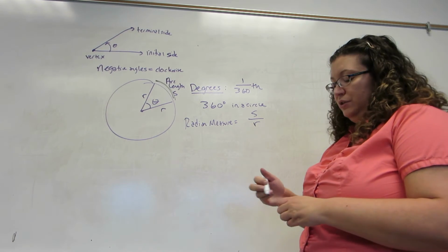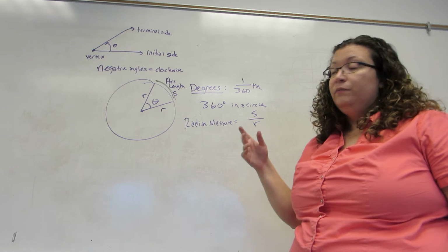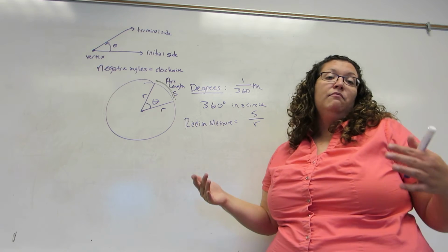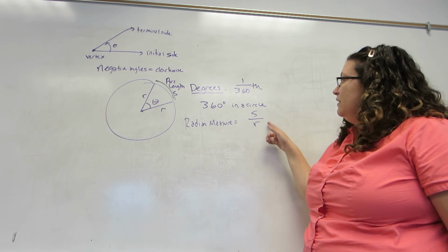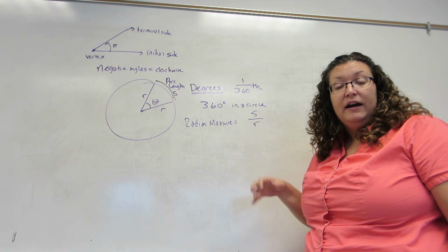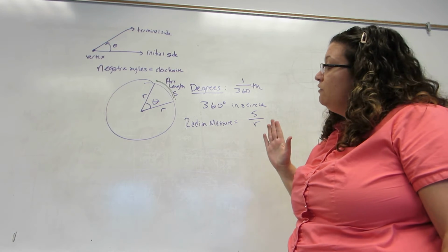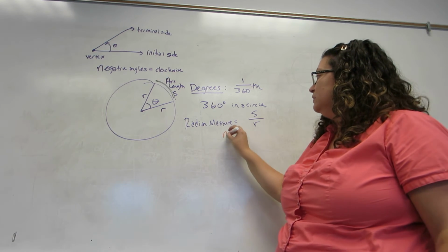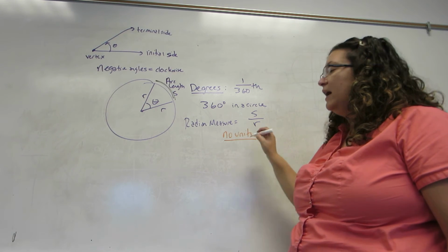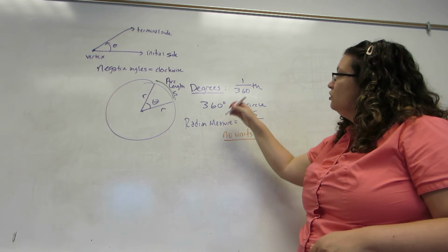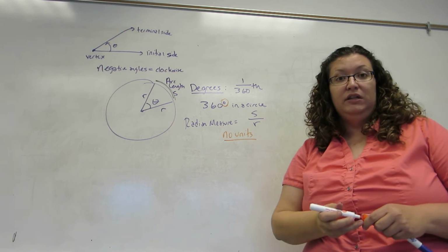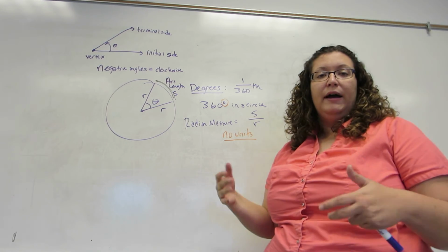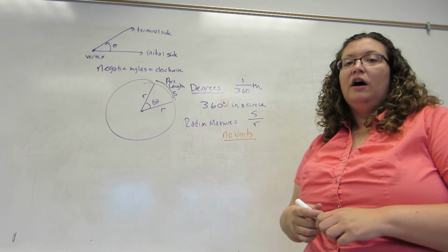The interesting thing about this is if you look at units, S and R, arc length and radius, are both lengths. So they both might be measured, say, with inches. And then inches divided by inches would cancel out and I'd be left with no units. So one of the most useful things about radian measures is that they are what we call unitless. There are no units attached to a radian measure, unlike a degree measure that has that little degree symbol attached. This is actually going to be very useful for us. We do, however, often write rad or radians after, just to let us know that we're talking about a radian measure.